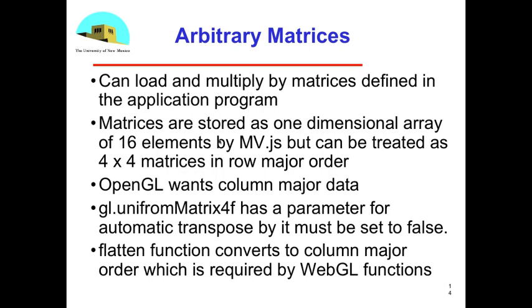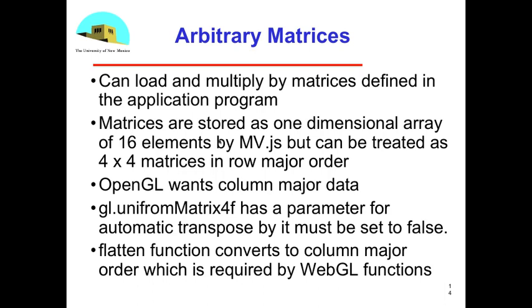What we do in mv.js is we define a 4x4 matrix, and 3x3s and 2x2s are embedded within this structure as a one-dimensional array of 16 elements, because that's very fast to manipulate. So essentially it's using JavaScript arrays, but we've put in functionality so that you can treat it as a 4x4. What that means is you can address individual elements by it. You can talk about rows and columns, and it's assumed to be in row major order. So first row, second row, third row inside of this one-dimensional array.